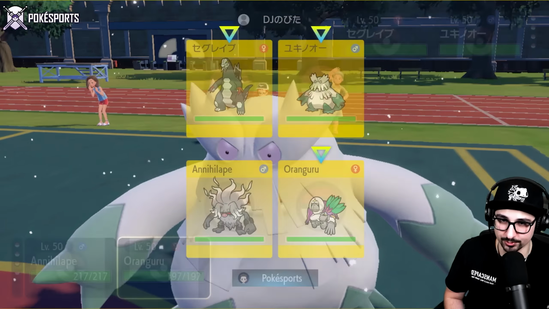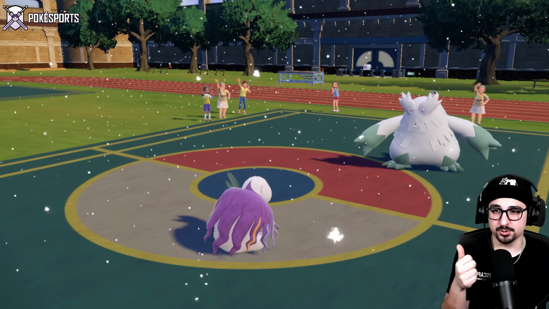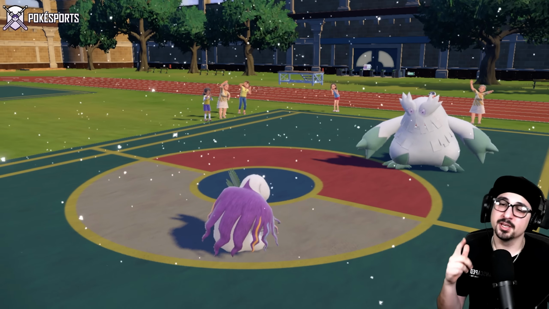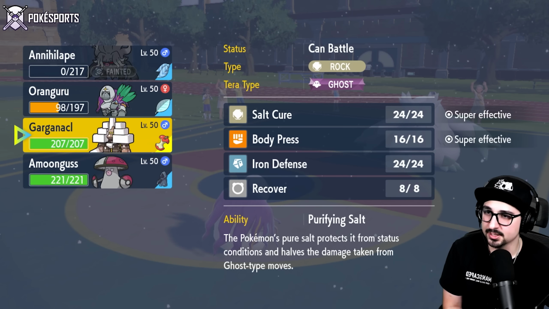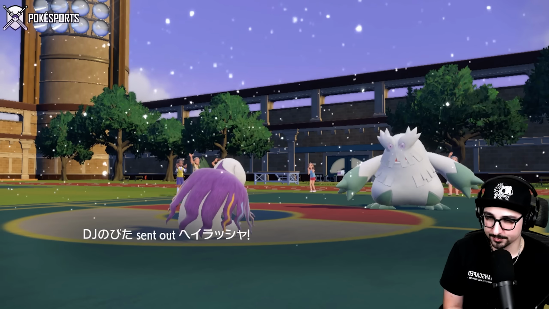Bye. The reason why I didn't just go for a Close Combat there, for those of you guys wondering, were two reasons. One, they're in the snow, so they get a Defense boost with Ice type. Two, he could have Tera'd, which will confuse the heck out of me. And I ain't playing that game. All right, Trick Room's up, baby. Kind of wish I went back to Torkoal, but it's fine. I do have Amoonguss, do have Garganacl. I'm going Garganacl every day of the week here.